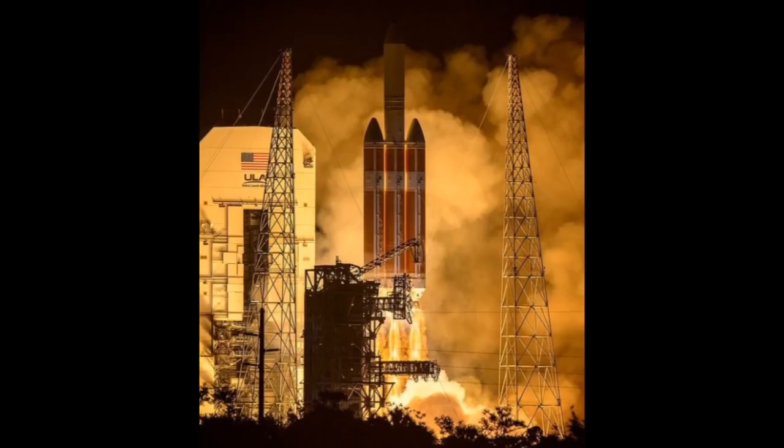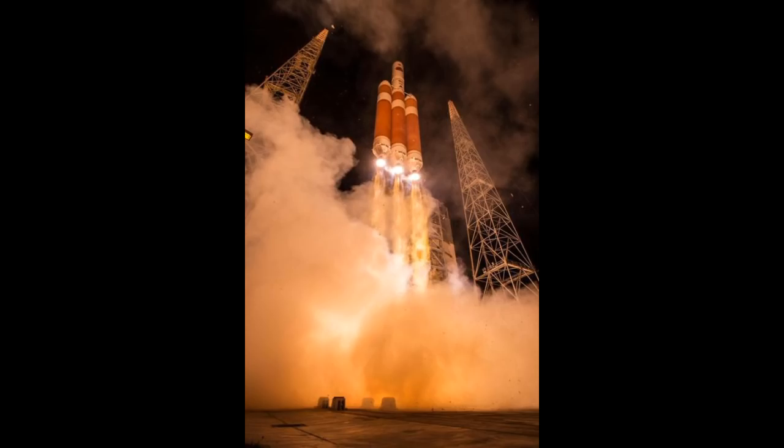ACS press valve has been opened; ACS pressure response looks good. At 2 minutes 39 seconds into flight, the Delta IV rocket now weighs just one half of what it did at launch, burning propellant at a rate of almost 5,000 pounds per second. The launch vehicle is now 33 miles in altitude, 49 miles downrange, traveling at 4,500 miles per hour. Port and starboard boosters have begun to throttle down, and we have jettison of both strap-on boosters. The launch had been delayed by a day due to a helium pressurization anomaly during the final minute of the countdown.